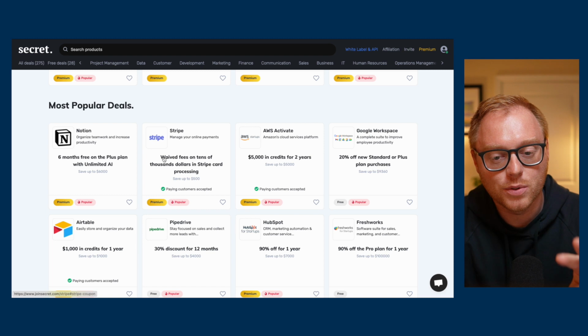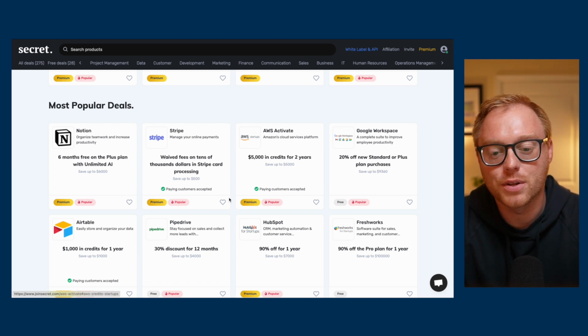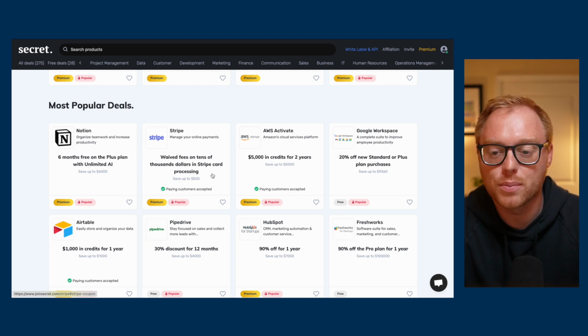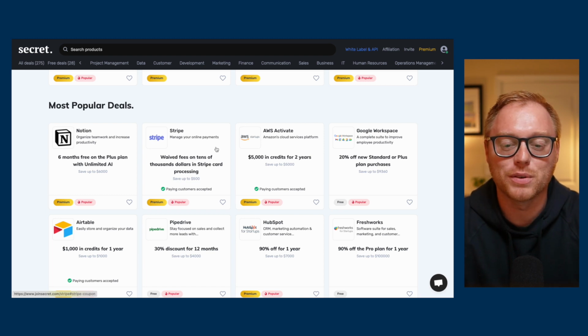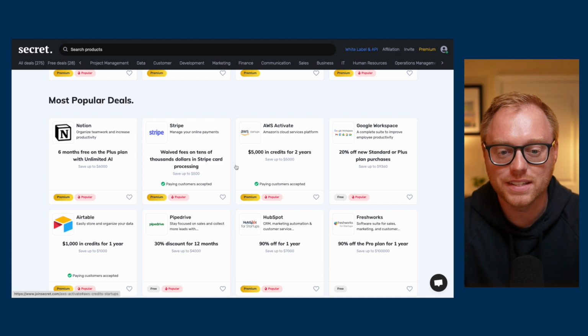The third tool we're going to add in would be Stripe. Let's say we're using Stripe for payment processing. Well, you get up to $500 of savings just with that. So we have Stripe Atlas, Stripe, and Notion. Technically we've used 2 tools, but kind of 3 with Stripe and Stripe Atlas, which is the same company but different tools. So just with those alone, it's about $1,000 we've already saved.